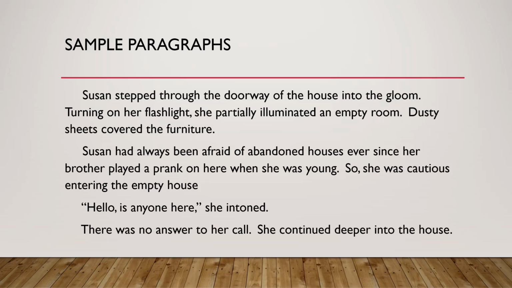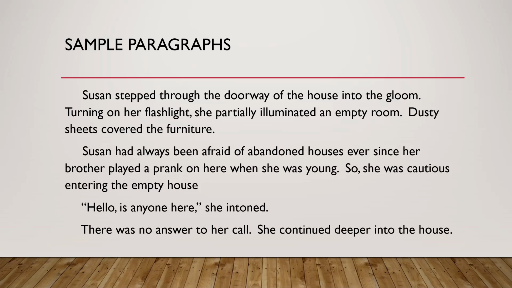"Hello, is anyone here?" she intoned. Now this is a new paragraph because it's dialogue. When dialogue starts, you start a new paragraph. There was no answer to her call. She continued deeper into the house. So the next sentence is about not getting an answer, and what does she do? She continues deeper. Those are related and therefore a paragraph.